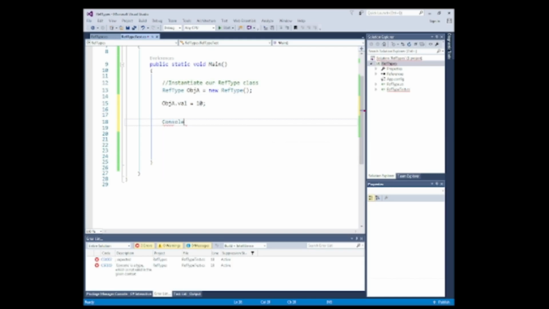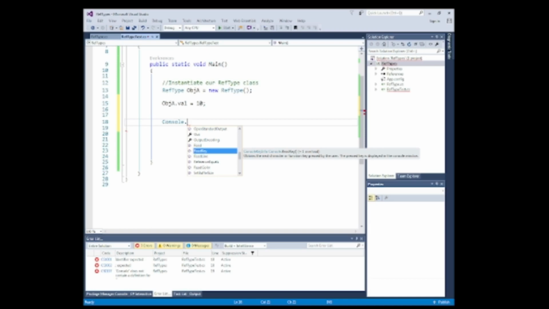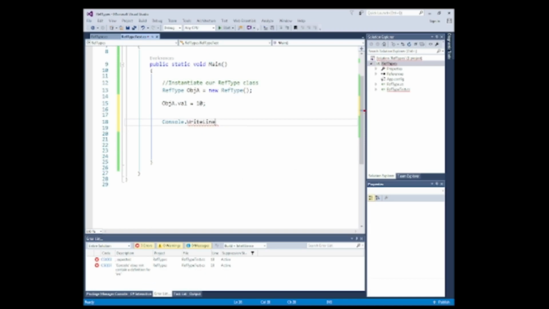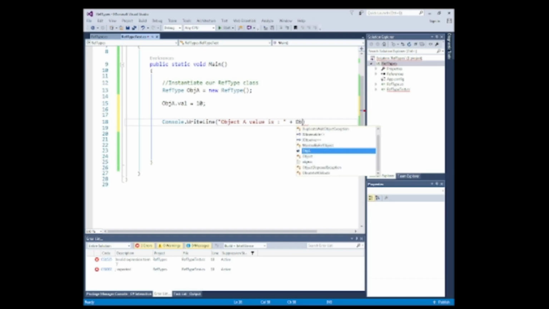So I'm going to say Console.WriteLine, open and close parentheses, open and close inverted commas, object A value is, and then we're going to take the object reference A and take the value, so the actual value of that member is going to be output.